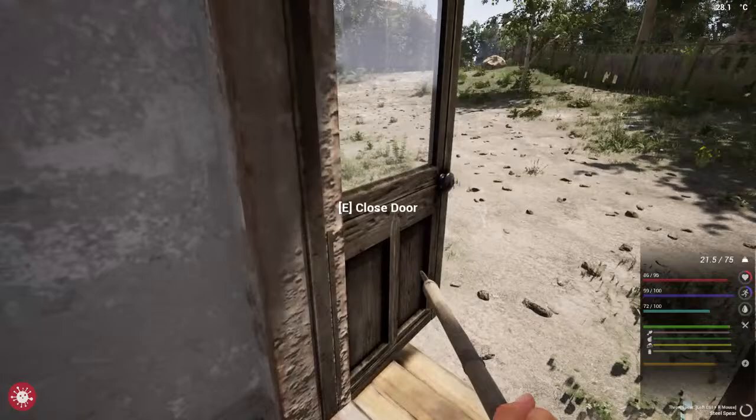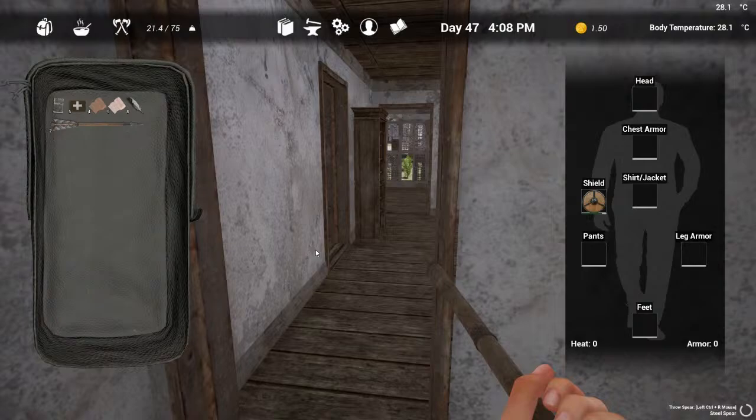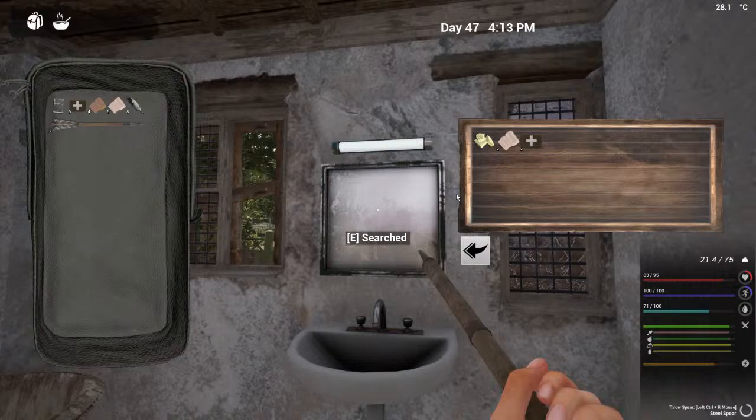Let's just go in here for a second and heal ourselves up. So that's the bigger one, isn't it? It's not this one. I think it's that one. Here it is. All right, how's our health? 83 of 95. Right, so we're going to be looking for a wheel by the looks of it. Well, we might as well search the place. Oh, look at that.